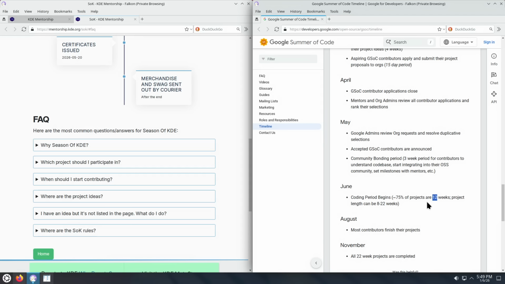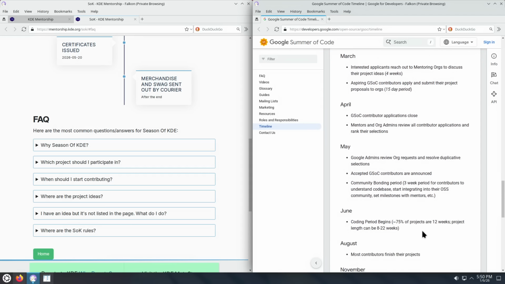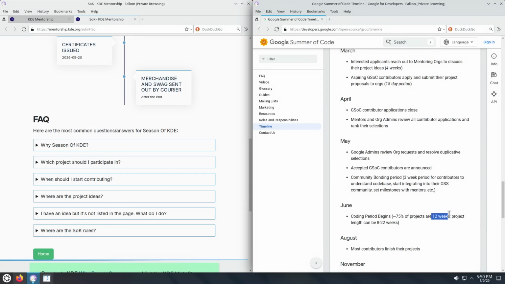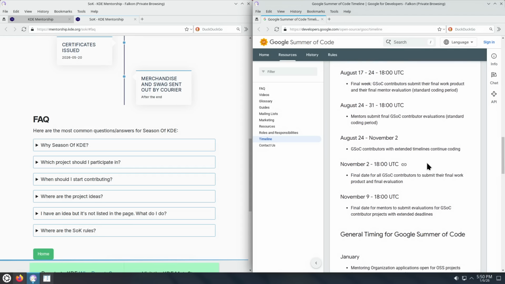From 12 weeks could be between 8 and 22 weeks. And in November, the 22-week projects are going to be completed. They have this simplification where they say that 12-week projects are standard projects, and the 22-week projects are extended projects. So standard coding and extended coding. GSoC contributor projects with extended deadlines.